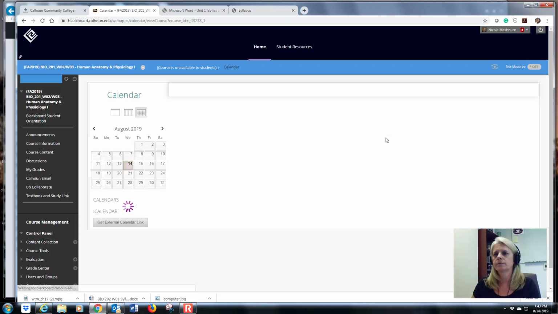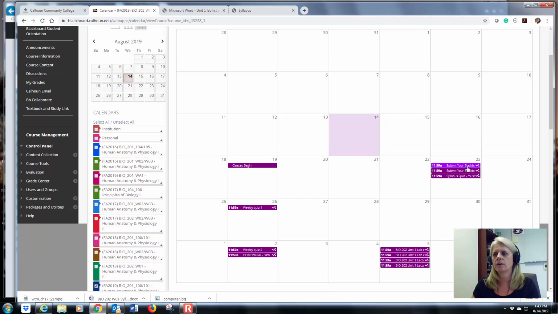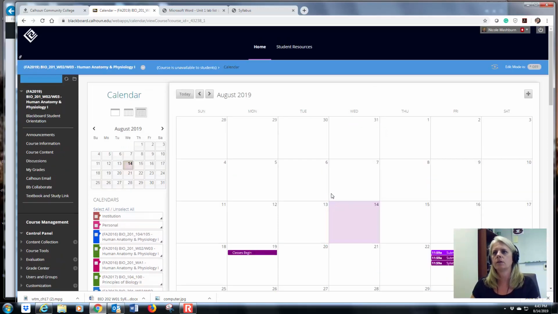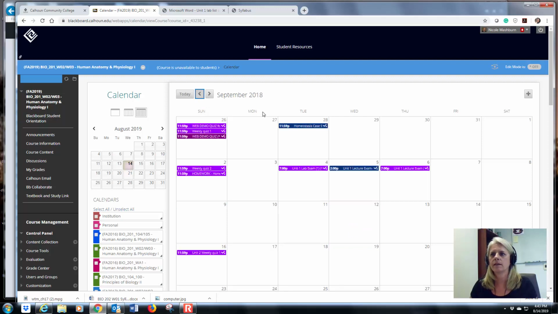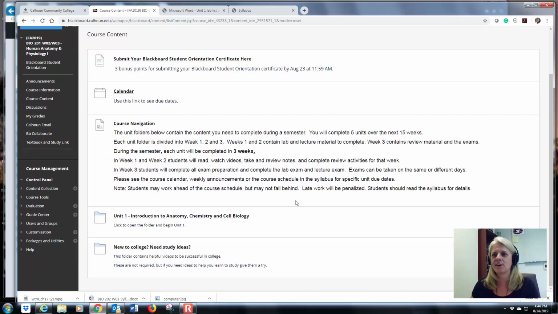There's a calendar. So you'll log here and you'll start to see things that are going to be due. So I try to keep the calendar up to date. So it's a great place if you're not sure. Now, one caveat, again, this is before the semester, and I'm trying to get everybody started for Monday and have the first unit up and running. If you log in and for some reason it says you've got something due way back in 2018, you did miss it. It's not late. I just haven't gotten units 2, 3, 4, and 5 done yet. So don't freak out. I'll get them done quickly, but I want to have everybody ready to go on unit 1 the very first day. So if for some reason you look at the calendar and something was due last fall, you didn't miss it. Just give me a couple of days to catch up.